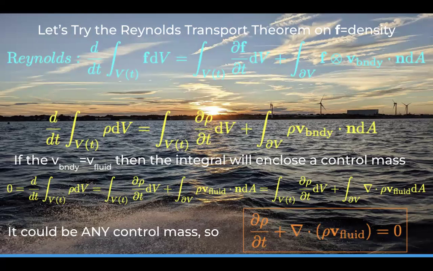Okay, so now let's insist on one of our limits. Let's take the control mass case. Let's set the V boundary equal to the fluid, so now the velocity of the boundary is equal to the velocity of the fluid. So stuff is not moving out of the box, it's changing in dimension. Then we said this one was going to be 0. 0 equals that part, which is equal to this side.